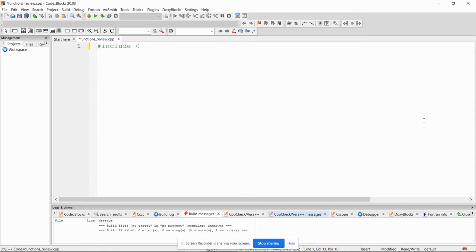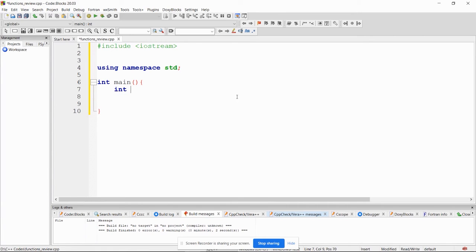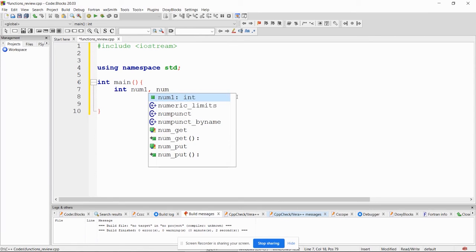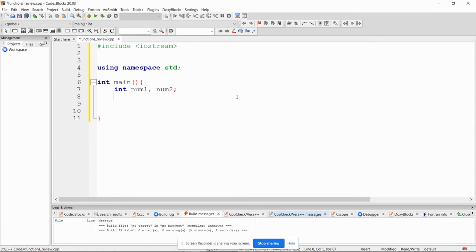I'm gonna call iostream and have my main here. Inside my main function, I'm just gonna create two variables. I'm gonna call the first variable num1 and the second variable num2. Then I'm gonna have a print statement.